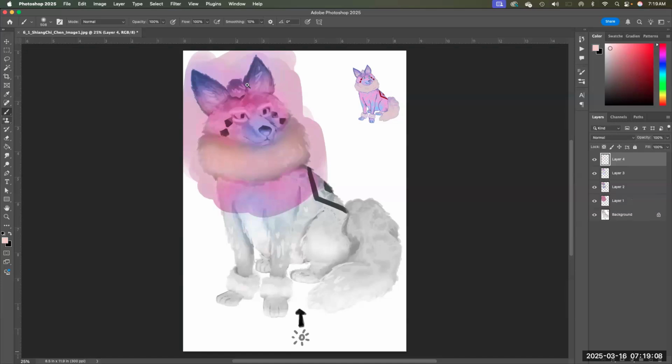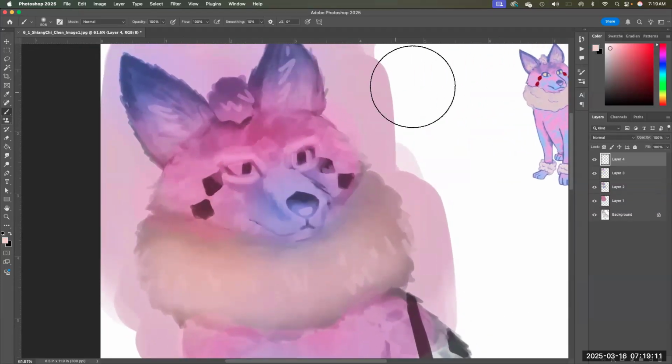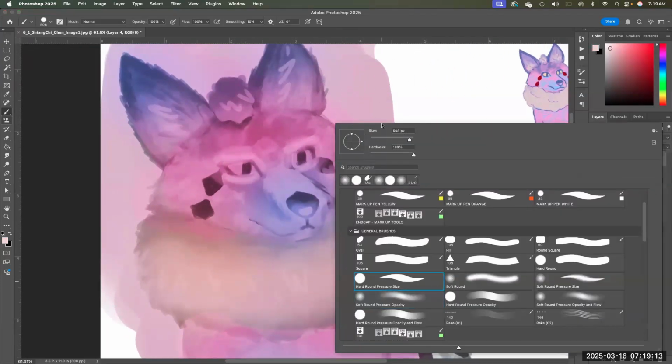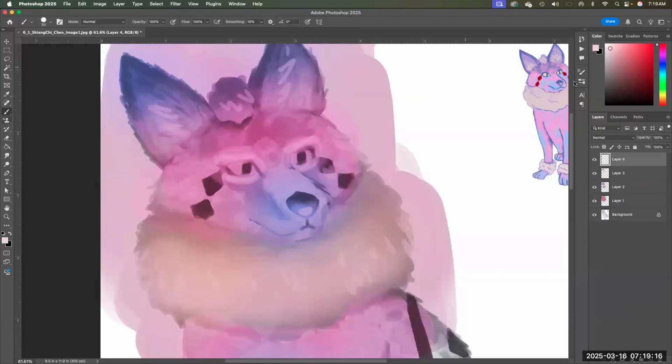And then lastly, once you're done adding in your lighting, you can then use a normal layer to bring in the colors that you couldn't really add in. Every time I put my pen down, it makes a sound. Sometimes there's no substitute to just getting in there and adding the highlights yourself.